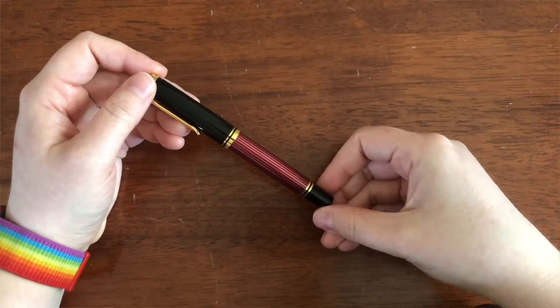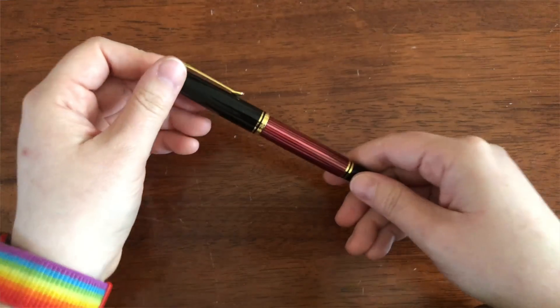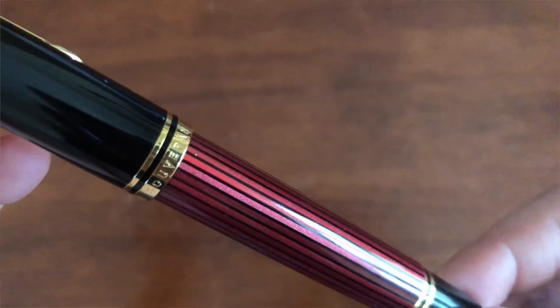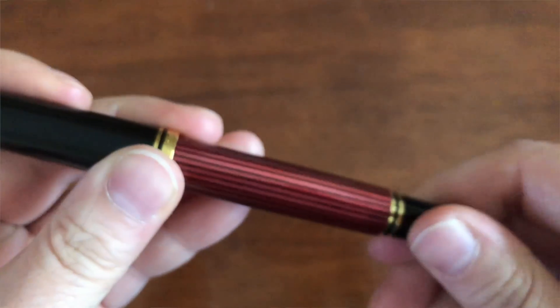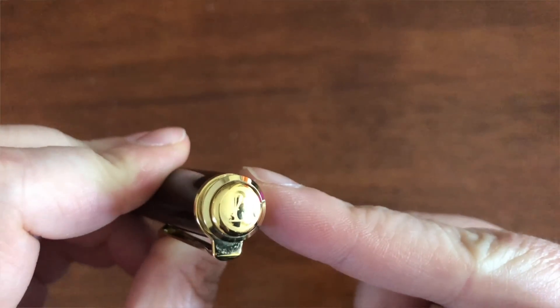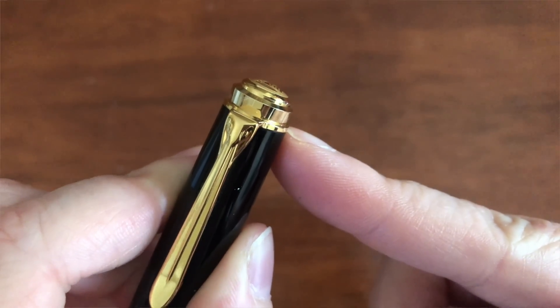One that is not a fine line writer is the Pelican M600. Unlike the Pilot, this is a piston — not a vacuum — but it still fills the majority of the body with ink, which is fantastic. This is not Pelican's flagship pen technically; the M1000 is. But the M1000 does look pretty similar. The piston knob is one of the smoothest pistons I've ever used. I would recommend Pilot and Pelican to anyone, anytime, no questions asked. This is also a pretty classic design — they haven't changed it in a hundred-plus years for a reason.